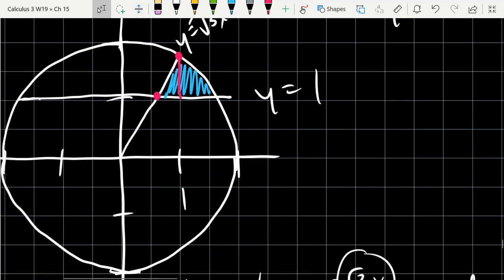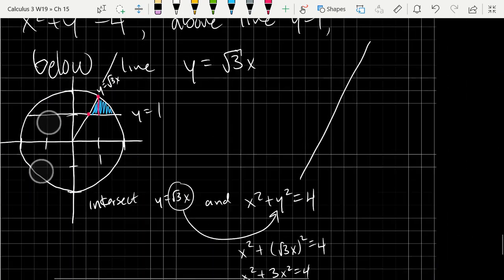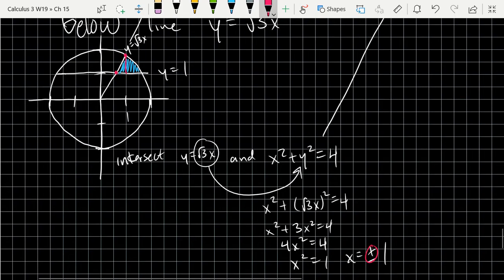Where did the negative 1 x value come from? The third quadrant, if you actually make your line a line and not a line segment, you get a second intersection point right there. We're not using that one, we're just using the positive one. So we're just going with the plus.